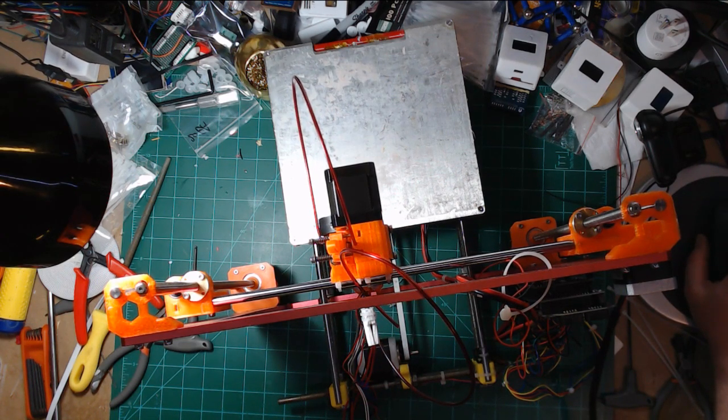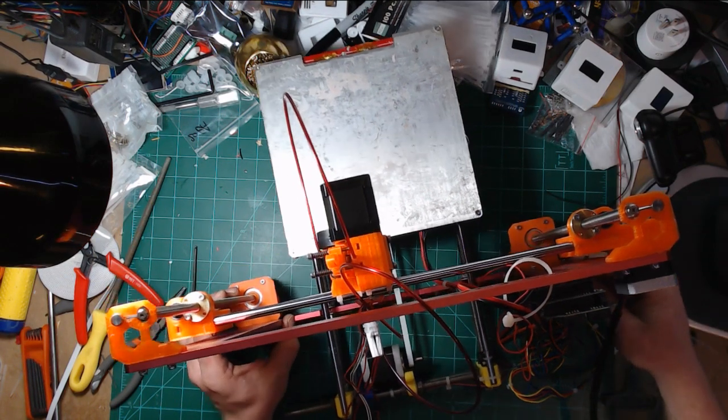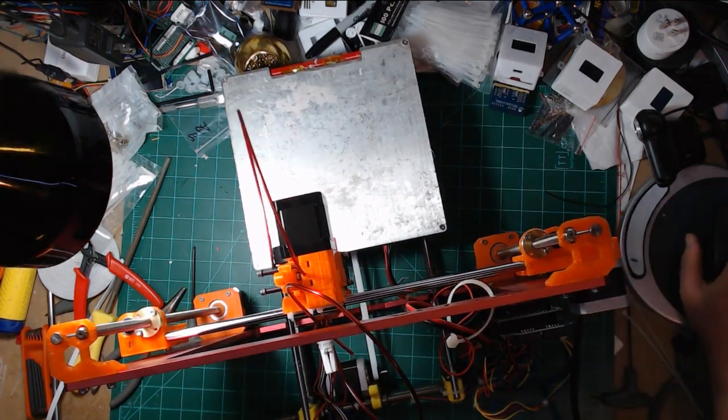It is really late for me. It's 2:30 a.m. and for some reason I am not sleeping. Like I said, I started a print at 9 p.m. and I knew it was gonna be 5 hours. I just didn't think any better at the time. But yeah, I'm a little bit tired, and I'm waiting for this print to finish. But hey, while we're here, might as well get this printer built as much as I can.